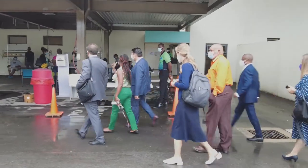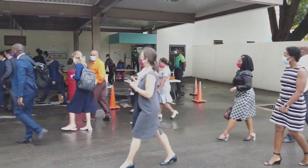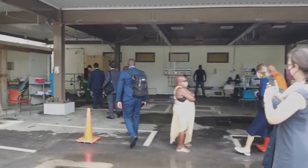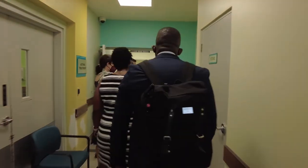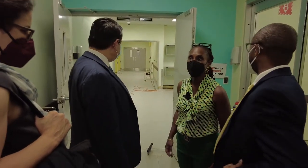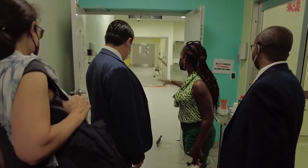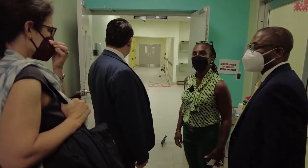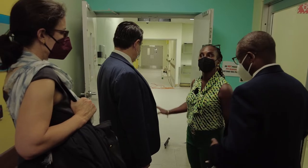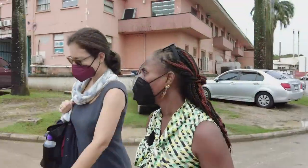This is our accident and emergency department, and it is relatively new — about 15 months old. We have to be careful because they're actually doing some work here. We have relocated our accident and emergency so that we can do some refurbishment and touching up to keep the space fresh, and we also wanted to do some additional work on the floor. The team is doing some painting and freshening up the space, as it is very heavily trafficked while we wait for phase three to complete.